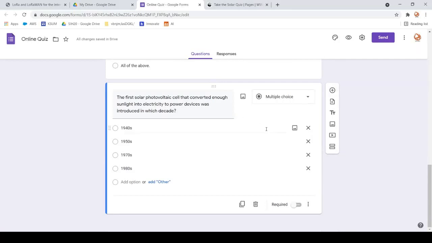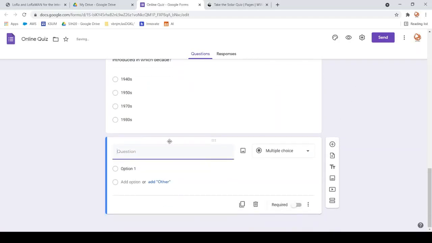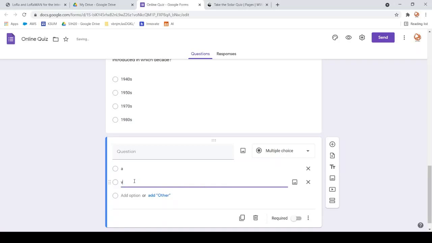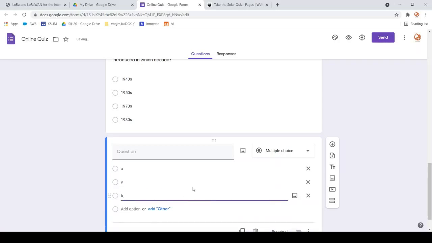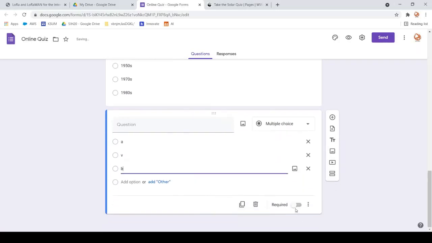So here when you take a Google form, on the right side you will be having an option to create a question. So put your question, give the options, and once you provide the options, you can decide whether the question is compulsory or not.